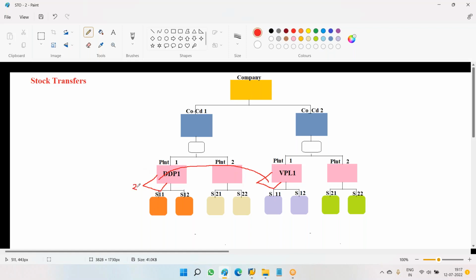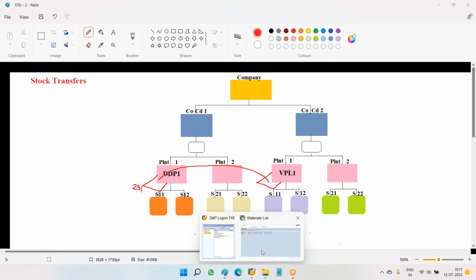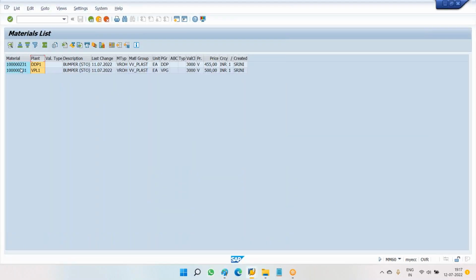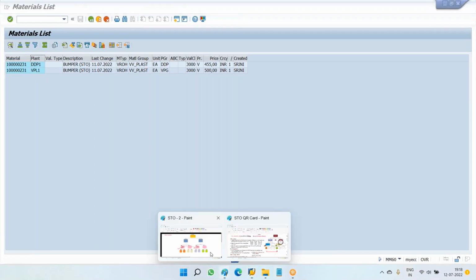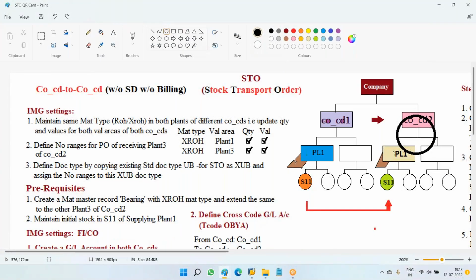The last number is some 231 or something. Like that we created 231 for DDP1 and DDP2. Okay, right. That is the first requirement we have done. We created the material master records.